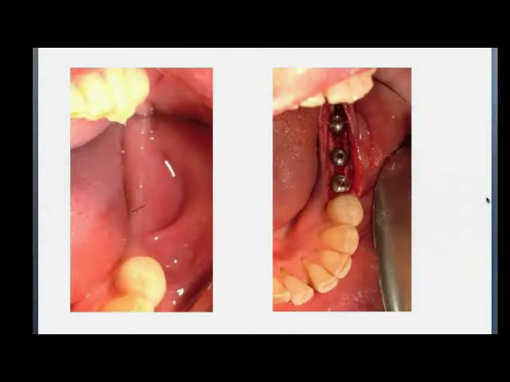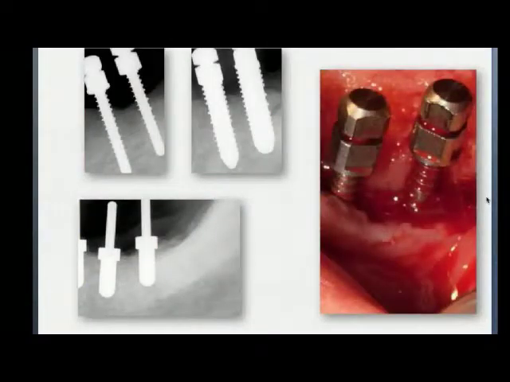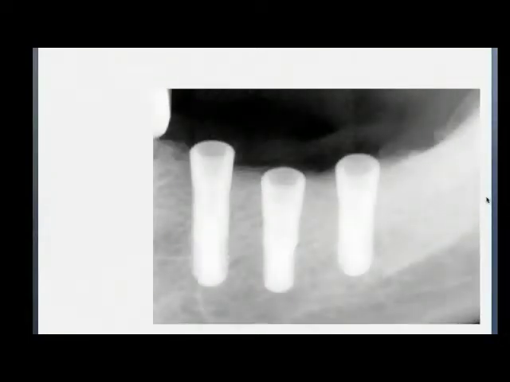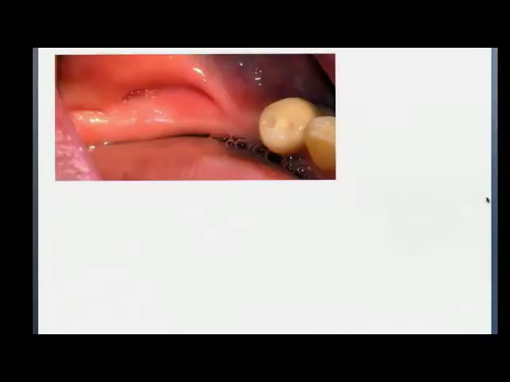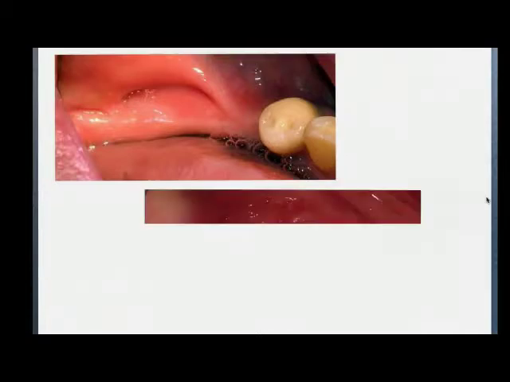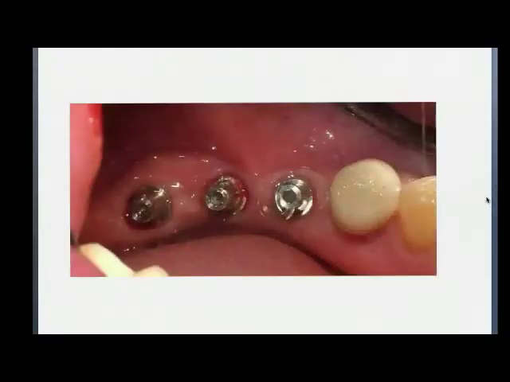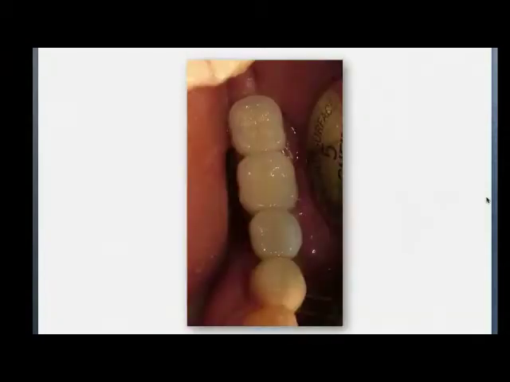The ridge could be split with special chisels or rotary instruments, depending on preference. I'm utilizing the rotary instruments, the ridge splitters, then the implant positioning, and again, we'll take a look at the ridge. Insufficient width, but sufficient height. Again, the ridge is split, the implants are placed, and this is healing with an enhanced amount of keratinized tissue, and this case is successfully restored. So this is one of the techniques.